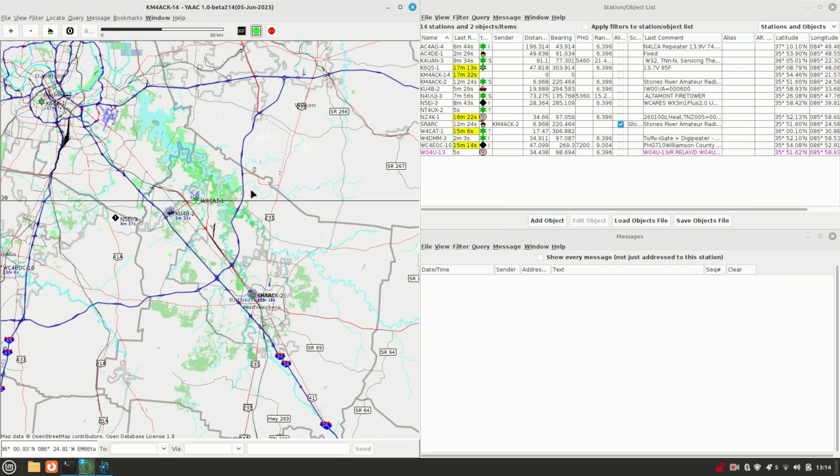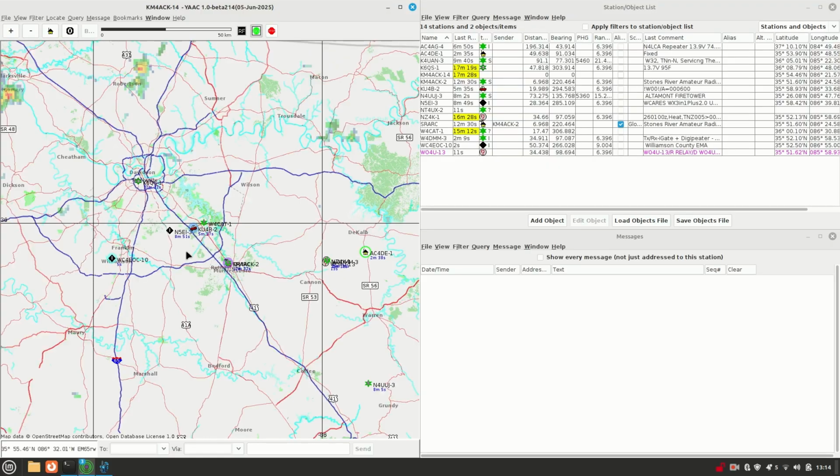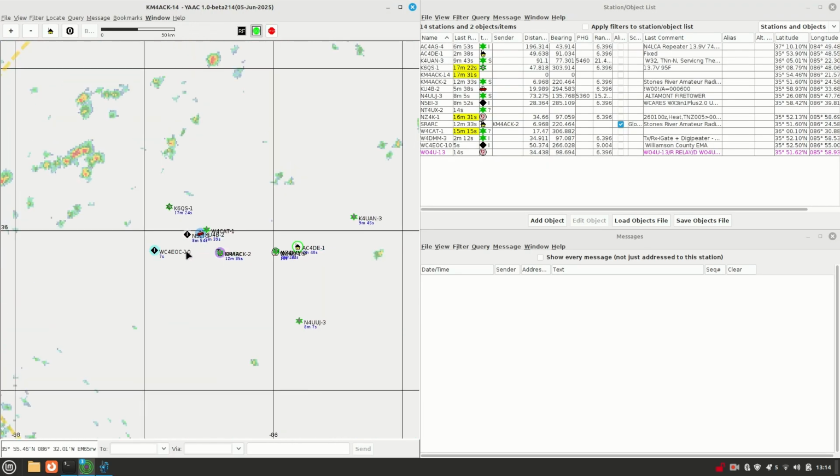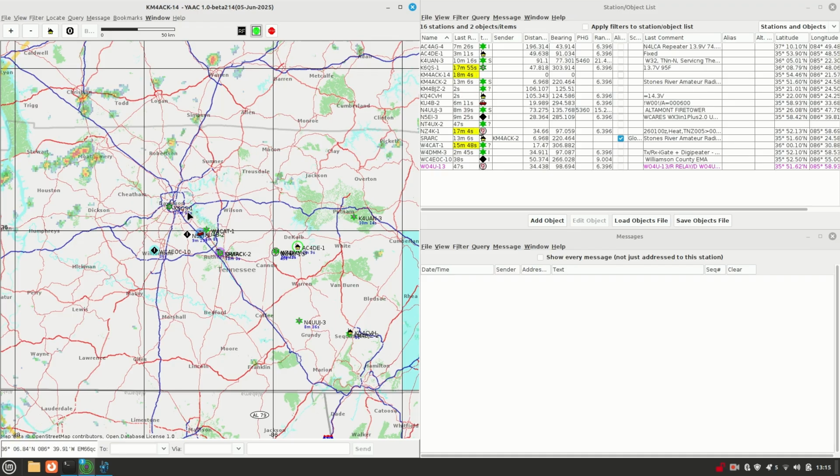Now, one other thing to point out here: let's go back to the main map for a second, and let's zoom out a little bit. Again, this depends on if you have an internet connection. In this particular case, I do have an internet connection, and when we were at the air show, I was running Starlink so I made certain I had that connection. But you'll see that we've got some rain in Northwest Tennessee right here. So if this started moving down in our direction, I'm going to get a little bit of a heads up before it starts impacting our event.